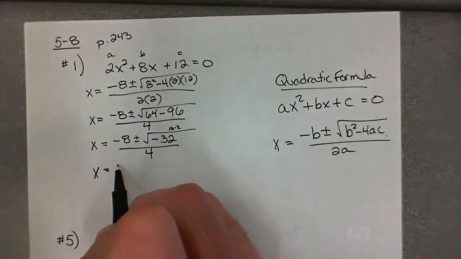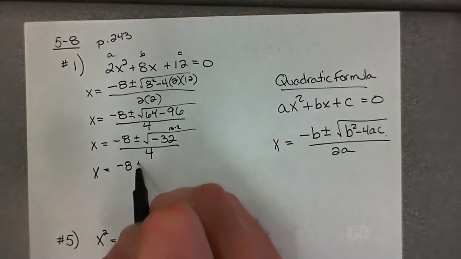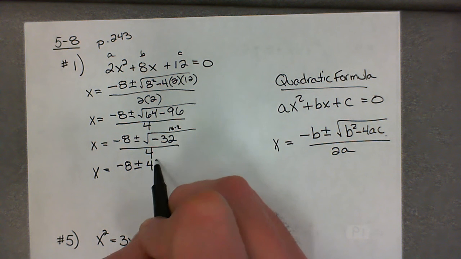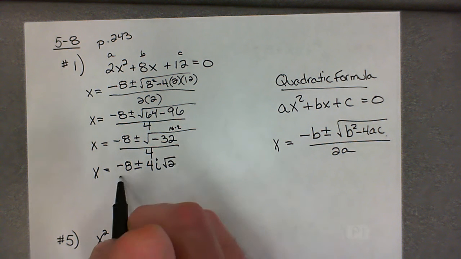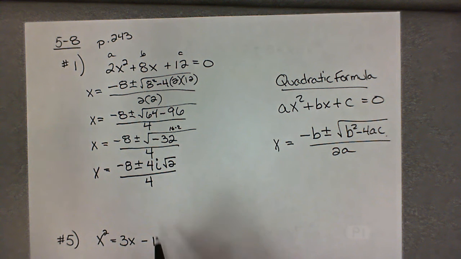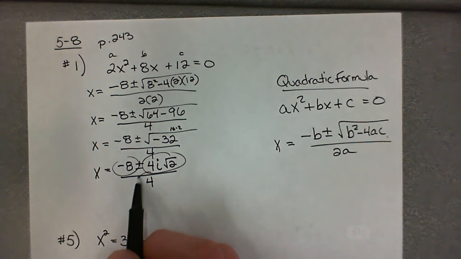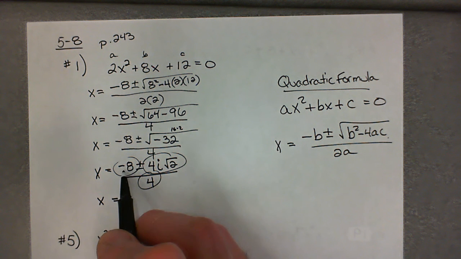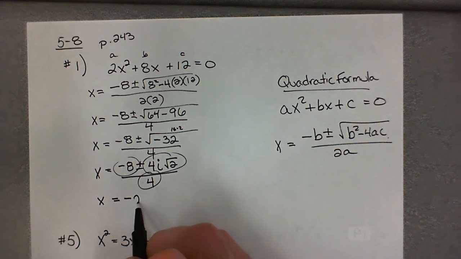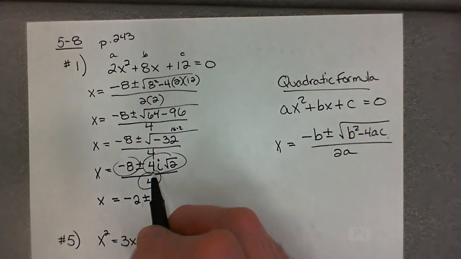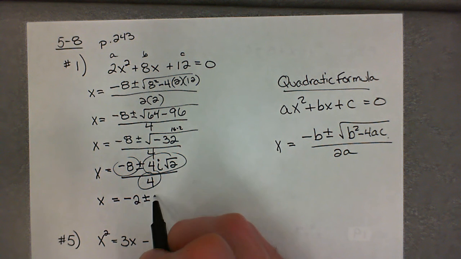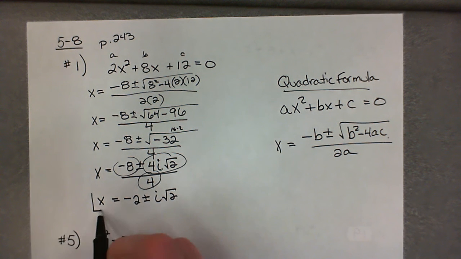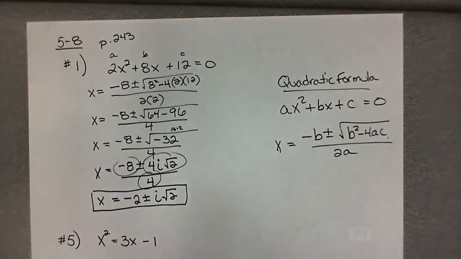So we're going to break this up into 16 times 2. So x equals opposite of 8, or negative 8, plus or minus. Now the square root of 16 is 4. The negative comes out as an i, and you're left with square root of 2 all over 4. And now we've got 3 terms here, and they're all divisible by 4. So we can take the 4 out, which is going to get you negative 8 divided by 4 is negative 2. Plus or minus, take the 4 out of the 4i square root of 2, and you're just left with i square root of 2. And of course, 4 divided by 4 is just 1, so we don't need that in the denominator. So there's your answer for the first problem.